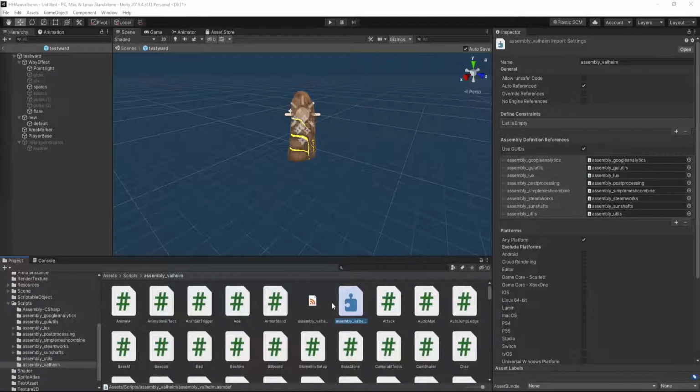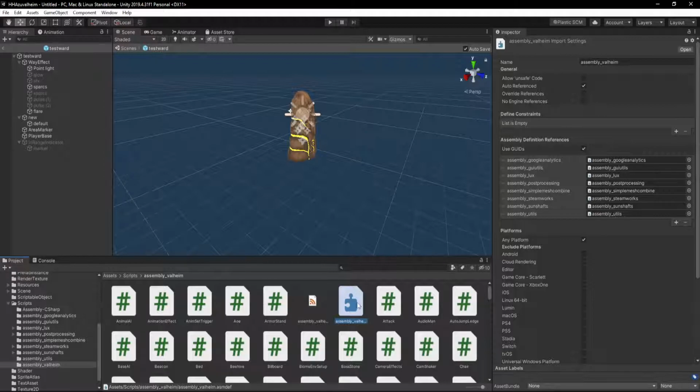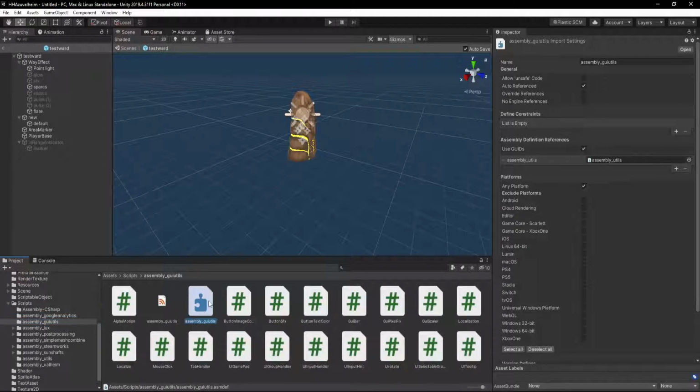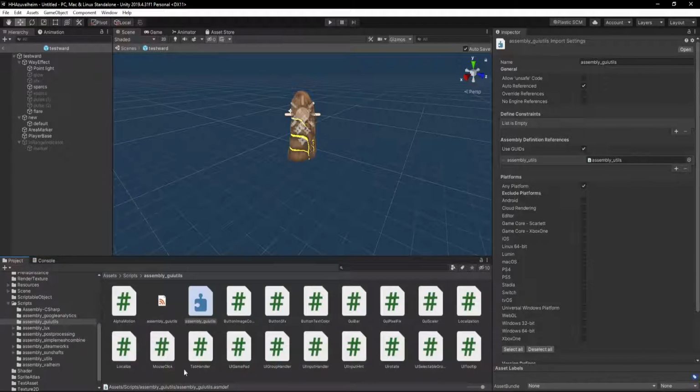Alrighty guys, so once we have everything set up and referenced, make sure that the assembly Valheim, you should have 8 references here. Do not reference itself. Make sure assembly Valheim is not in this list. And then under GUI utils folder, the assembly definition here should reference utils. So that is a different folder, assembly_utils on this left-hand side here. Once you have those references set up, you should have roughly 7 warnings. You can ignore them, just clear them out, get rid of them.